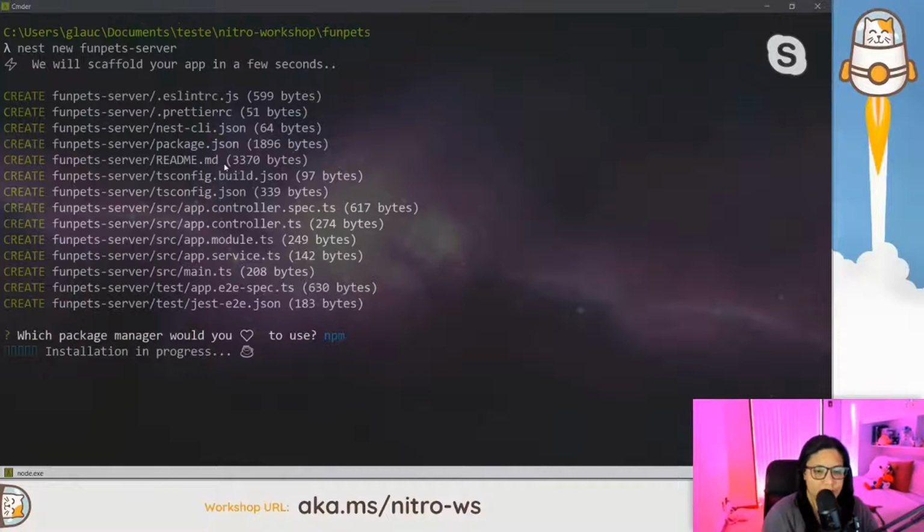In this case, choose npm. npm is the Node package manager, responsible for handling a lot of packages and libraries inside Node.js applications. Depending on your local machine, it can take a while to install everything.